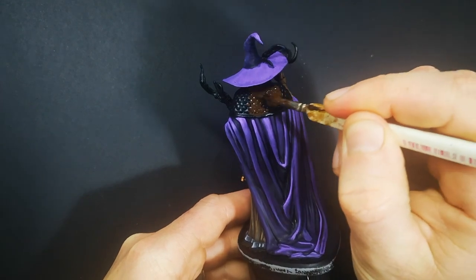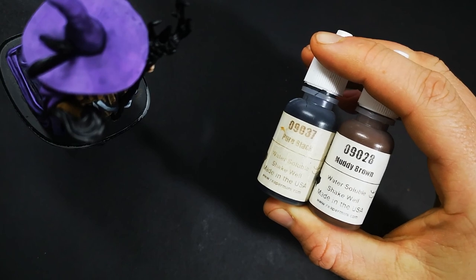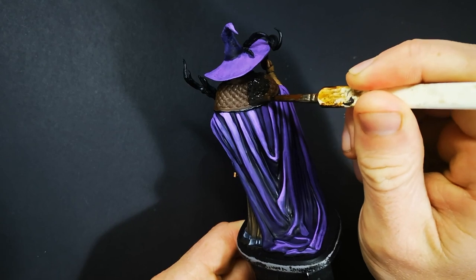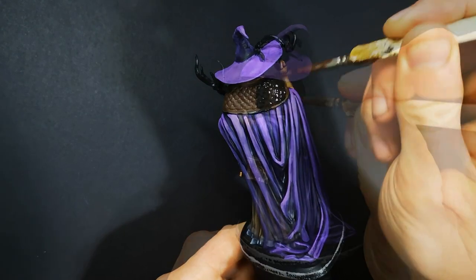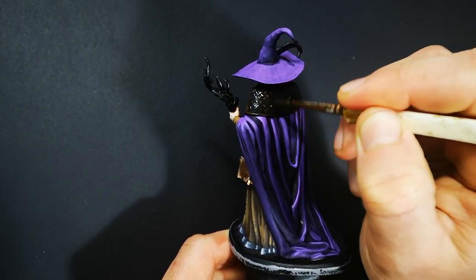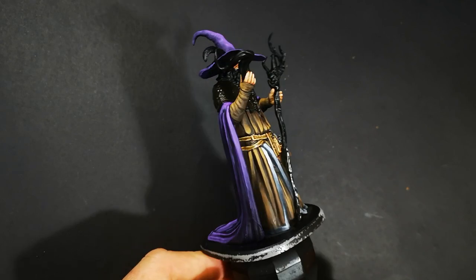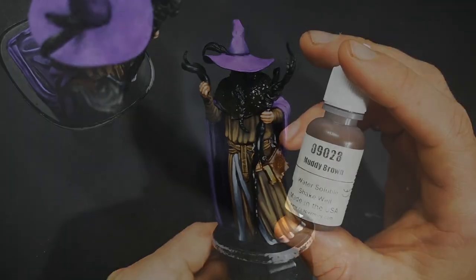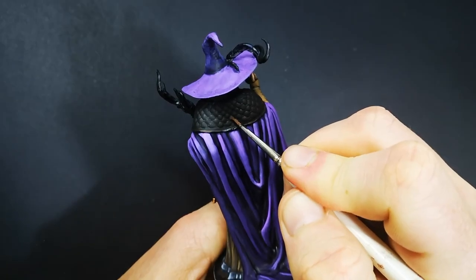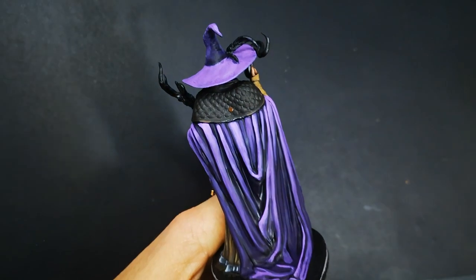Even this part here where I'm painting this top part of Randar's cloak is a really good example of just how much easier it is to build that really, really strong contrast with these larger scale minis. Because each of these individual studs, I don't know what you'd call them, the bumpy parts of the leather there, if this was a smaller scale mini, they would pretty much be about the size of the tip of a brush. And so if you are highlighting them, you'd probably be able to base coat in a nice dark color like I've done there, and then just pick out each individual stud, bump, whatever we're calling them, with just one single color.